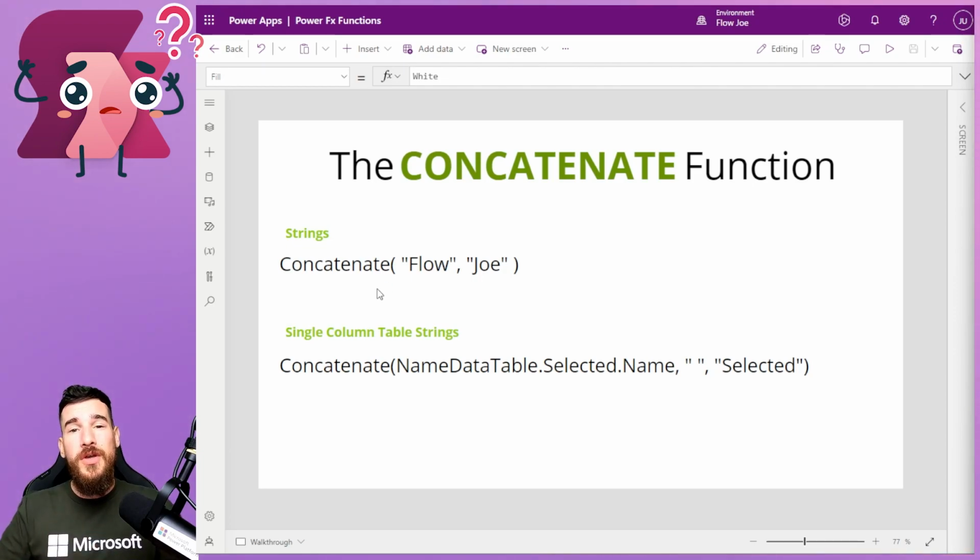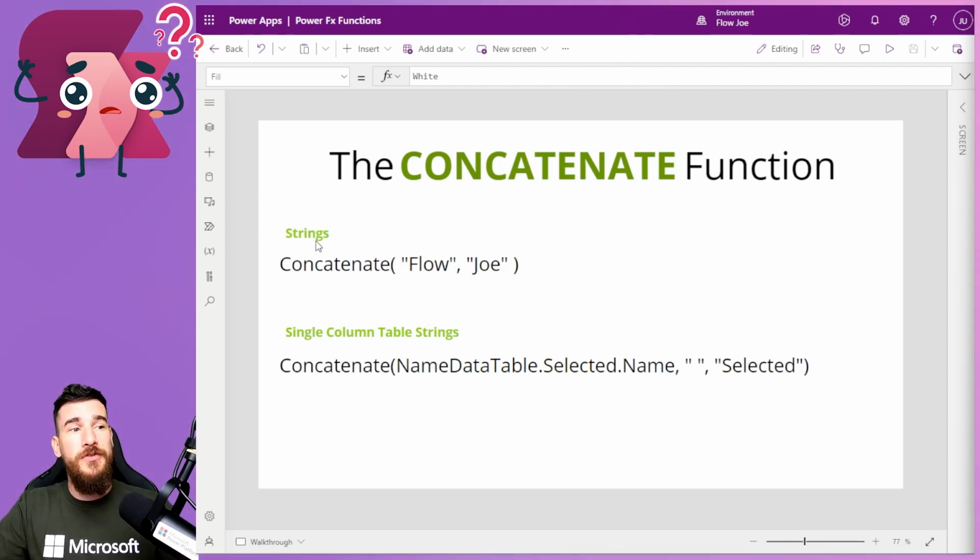So if you're looking for a function that can cycle through a load of data and combine them to concatenate them together, you're looking for the concat function. But this function, however, is more of a static string concatenate function. So let's begin. Okay, so we mentioned how you can combine two strings.